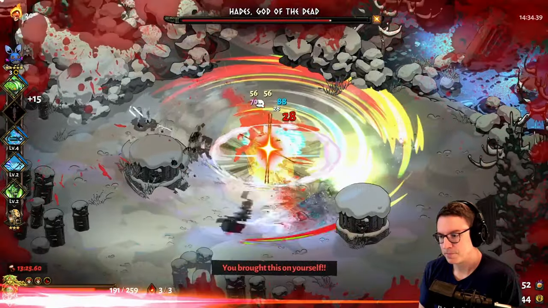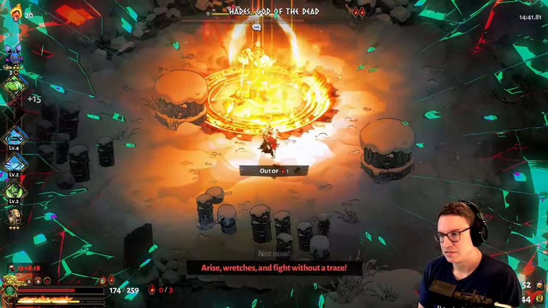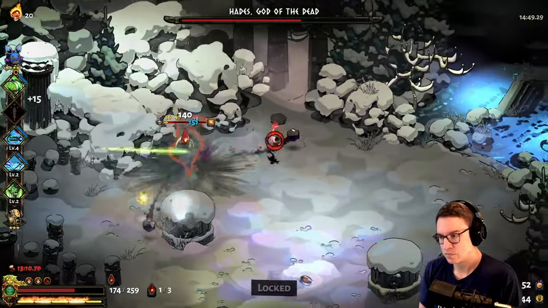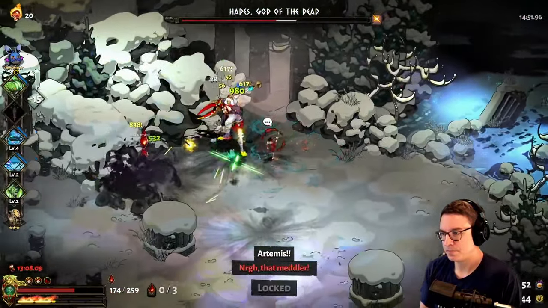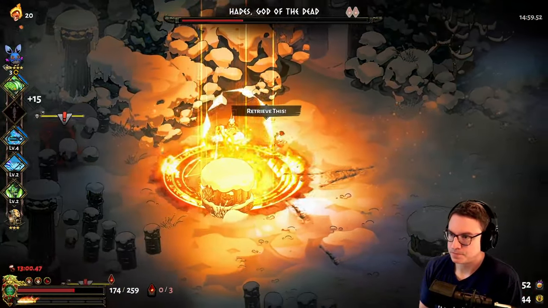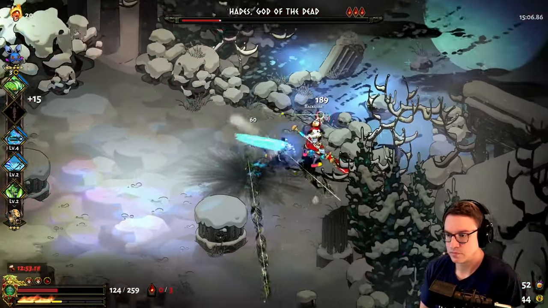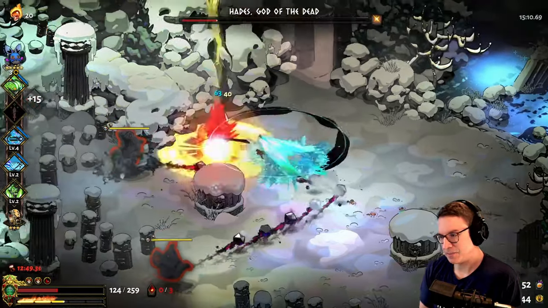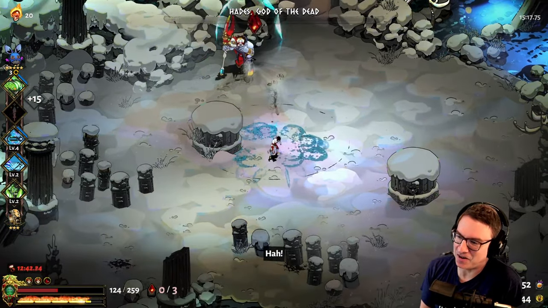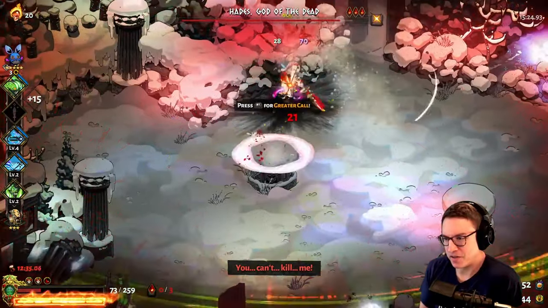You brought this on yourself. That meddler. It's deceptive how much damage we're doing, because it's hard to calculate all the little lightning strikes that are happening, but it's more than you think. It's a fair bit more than you realize.